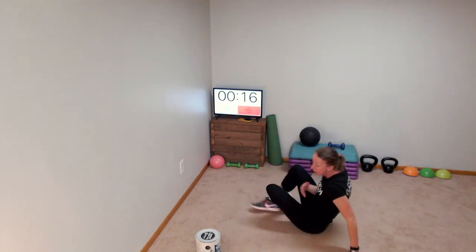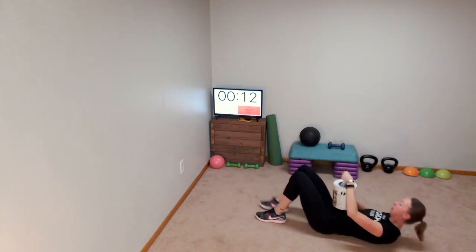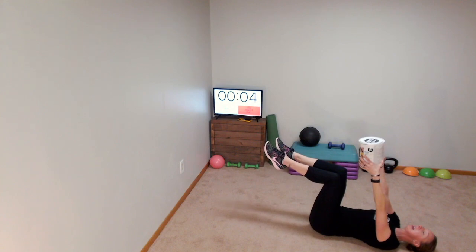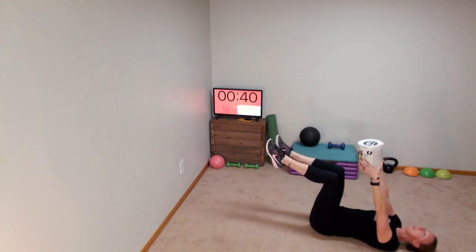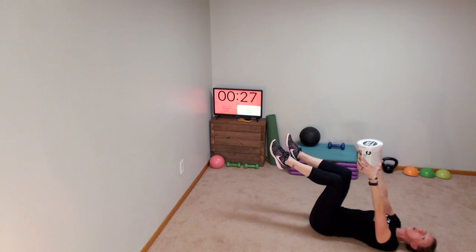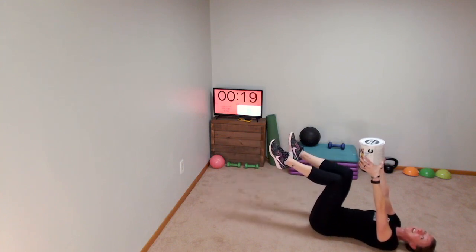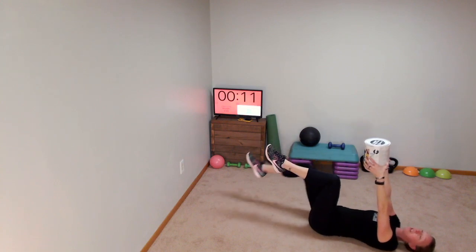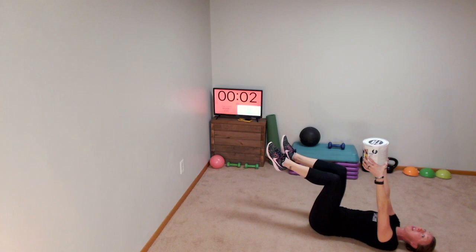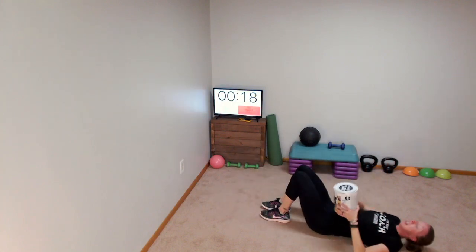Switching over to our dead bug. If you need to stand and do this, go to your standing position — 10 seconds to get ready. Hold that paint can up above your head. Knees and ankles are in line, right leg only. Drop to the floor, come back. You should feel your tummy and your low back a little bit. If you feel a pain that hurts, don't go so low — you don't need to touch the floor. Make sure you're breathing. Sometimes when we are doing core work we tend to hold our breath — don't do that today. Or ever.